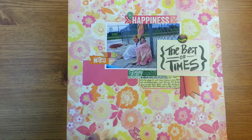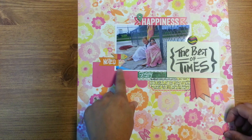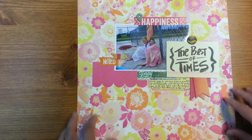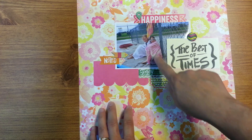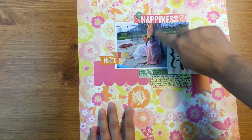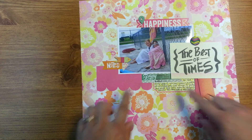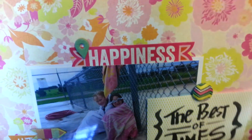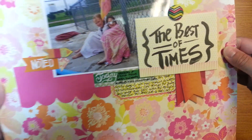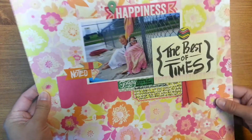And this one — again another really busy background layout, I must have just been open to doing that this time around. I layered the photo — actually matted the photo on white — just to kind of separate it from the busyness, and embellished around it and called it good. The pictures are very summery, very beachy, and the colors — the darker pinks, lighter pinks, the yellows and oranges — are all in this picture. I decided that worked really well. I used a bigger strip of paper here and then just kind of embellished around. It could take maybe ten minutes — just pop the photo down and embellish around it.